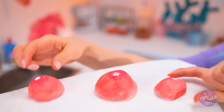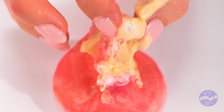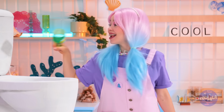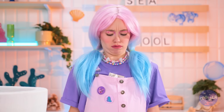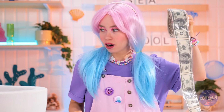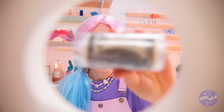Ooh, cool glasses. Hey, wait a minute, they're pimples. And the goop inside is delicious. Now chop up a bottle and dig a hole. Oh, we reached the chocolate center. Wow, look at all that money. I know. Why don't we roll it up together? And it can be our secret ingredient.